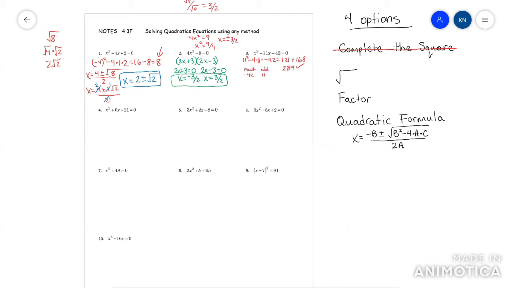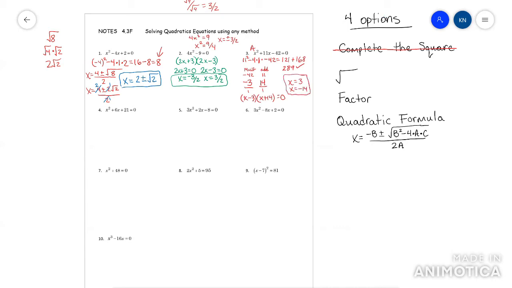So this combo is going to be 3 and 14. Took me a second there. So it's going to be -3 and +14. That's kind of a difficult combo to see there, not going to lie. All right, put them over your a value, which was 1. And so it just turns into x minus 3, x plus 14. Set each of those equal to 0 and get your answer of 3 and -14.